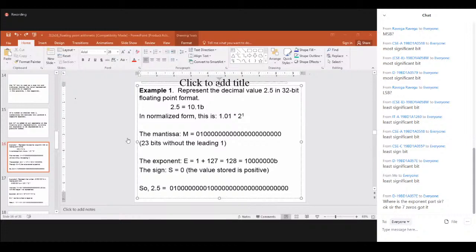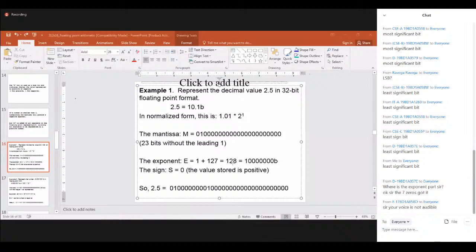Just a minute. I'm not able to get the annotation here. Is it clear? My voice is not audible. Sir, again 2 is divisible by 2. Right, of course, it can be divisible. You are right. 2 is again divisible by 2, so if you divide it again, you'll be getting 1, 0. And when you go for the binary part, you'll be getting 1, 0, 1 for 5. But you're not going for that 1, 0. You're taking only the first remainder.